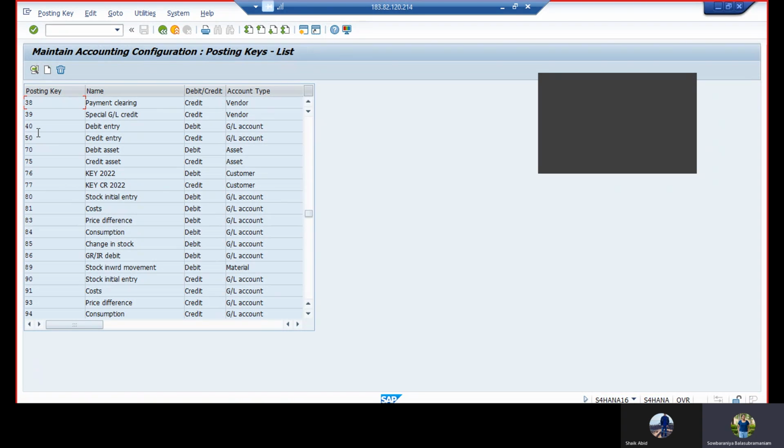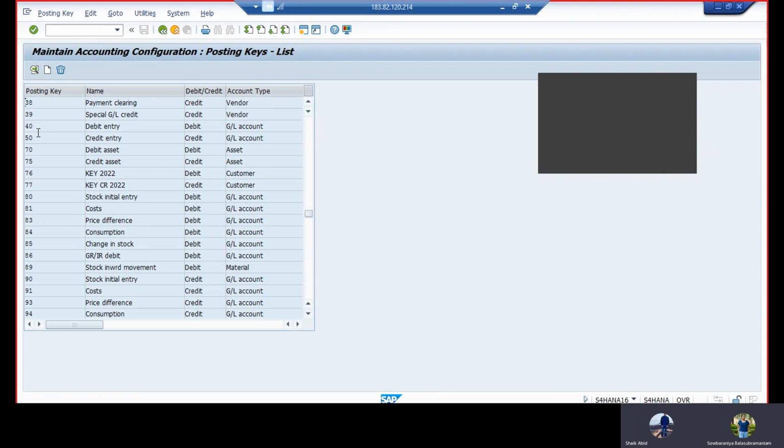Number range is equal to 01. Next, posting keys are equal to 40 debit and 50 credit.